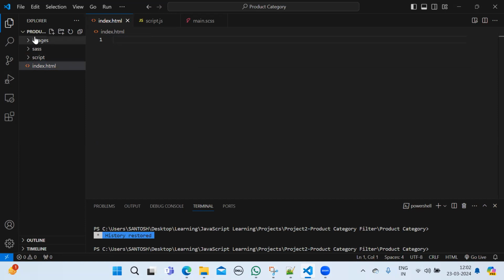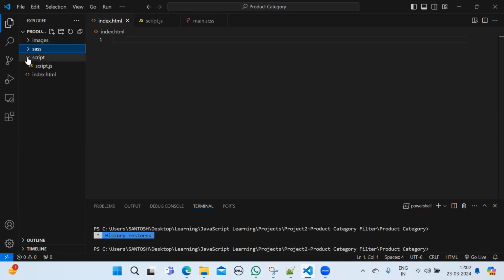So what do we have in this project? One is an HTML file, another is a JavaScript file, and I have created one separate folder for SASS and another folder for images. You might think that CSS is not there, right?